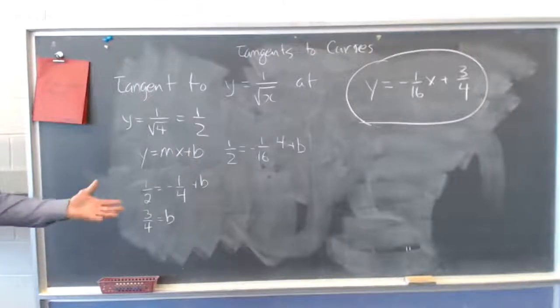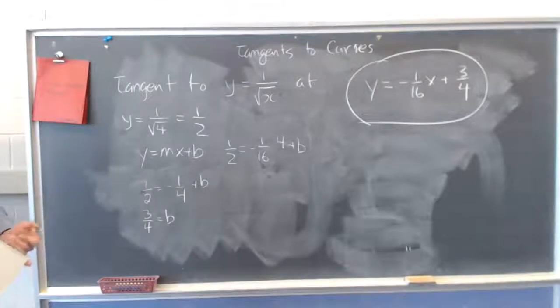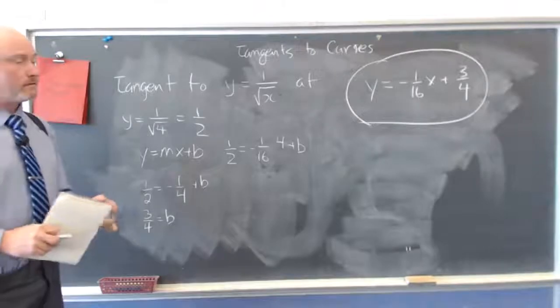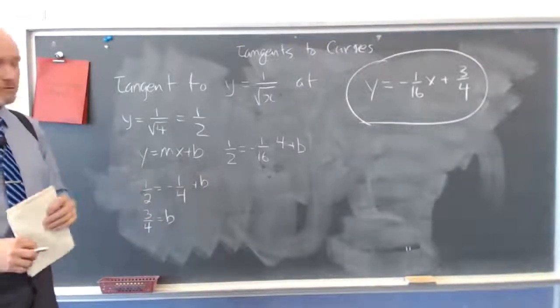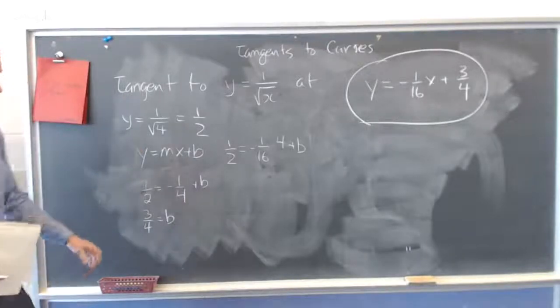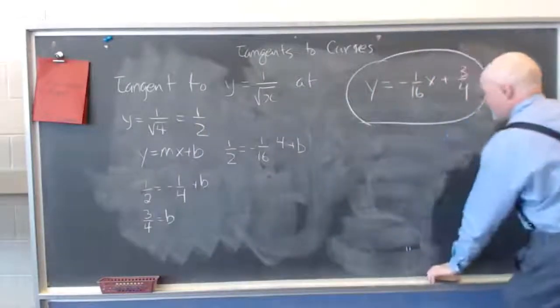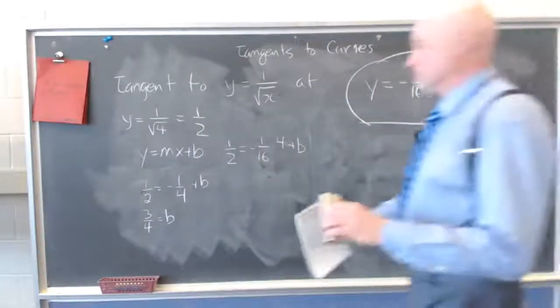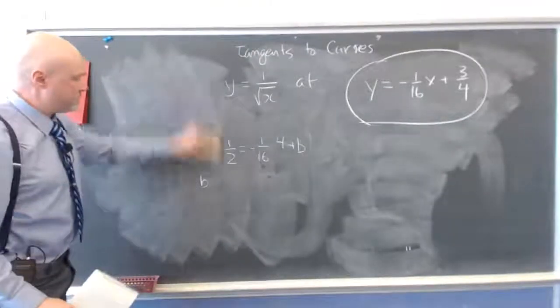So finding the equation of the tangent always works out to be roughly the same thing. You're given an x coordinate. You can find the y coordinate of the point. That point lies on the tangent. You can find the slope by taking the derivative. You can plug it into y equals mx plus b, or you can do the point slope form of the line if you like. Questions? Remarks? Smart aleck comments?